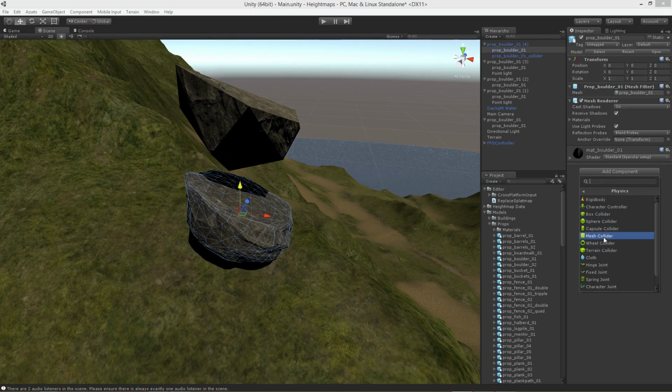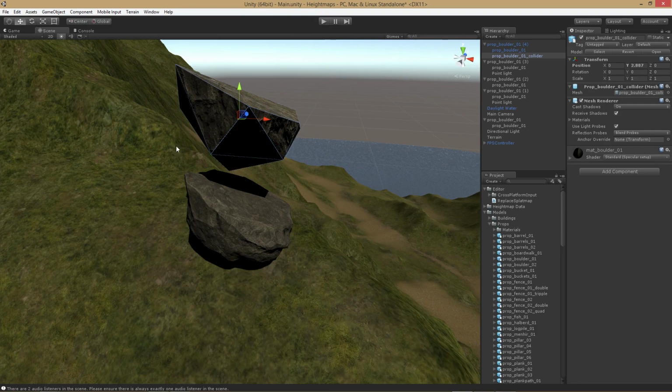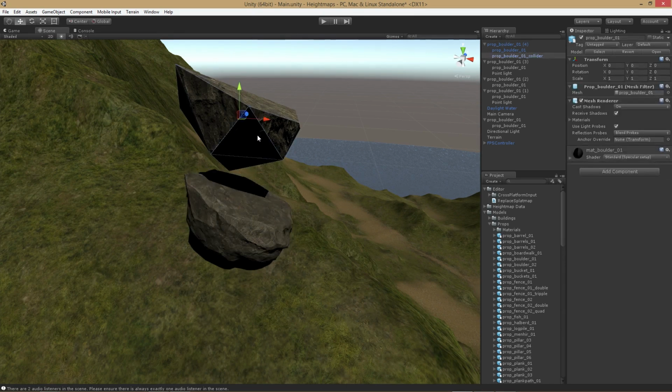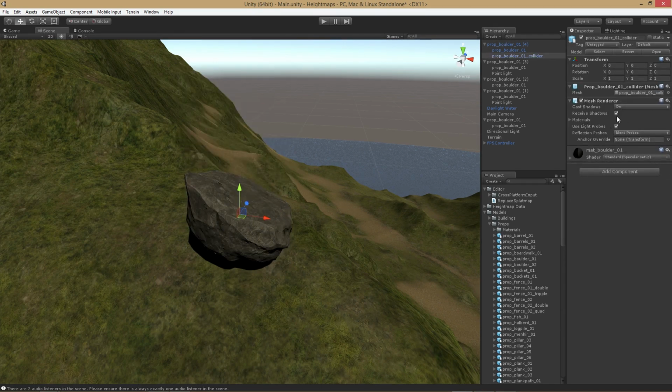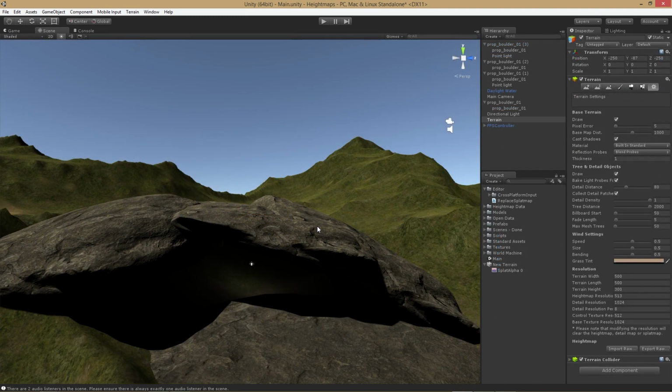But if we had our mesh collider like that, we could be using that mesh in the mesh collider rather than the high poly mesh that the boulder itself is. So, I mean, actually, you'd want that back inside. So we could use that instead. Point 96, the answer is yes.